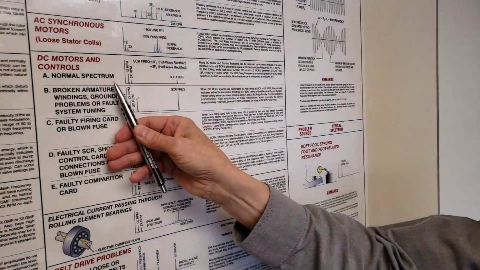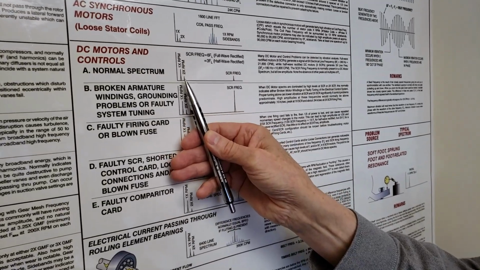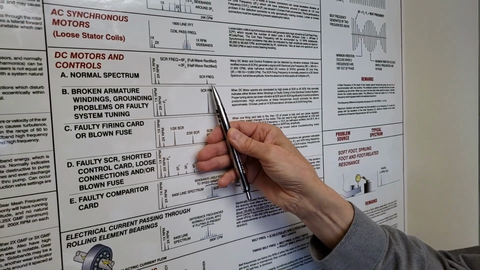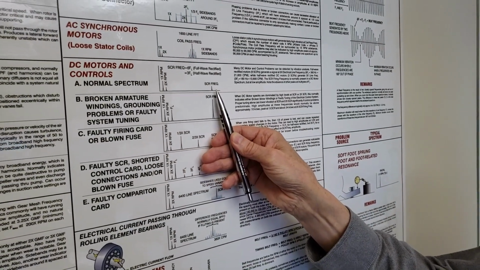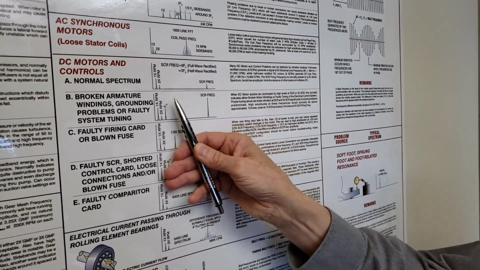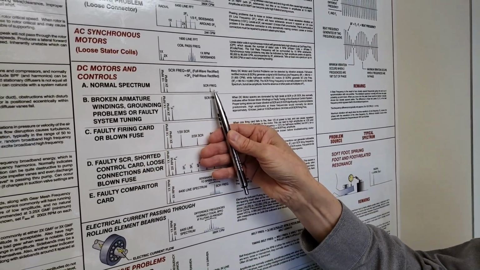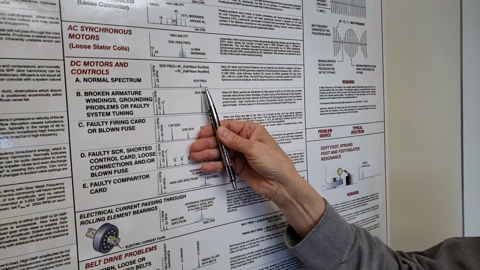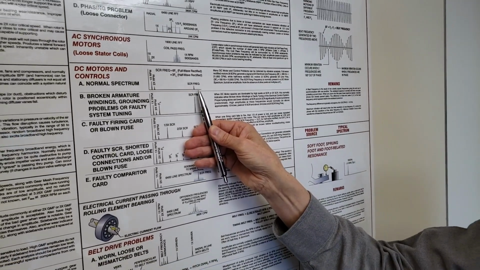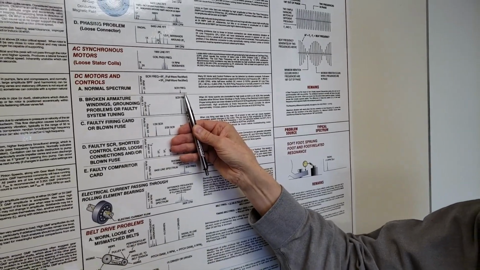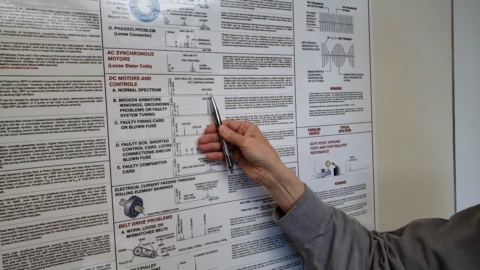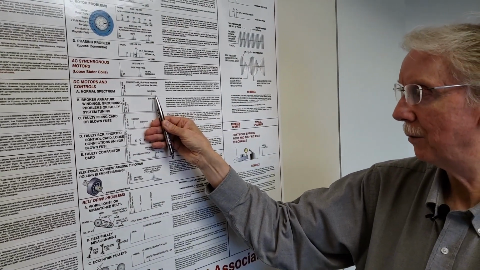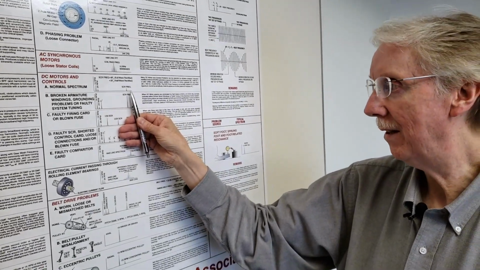If you notice, we have a running speed, 1 times RPM, 2 times running speed, as you would in any machine. And then you have a frequency which is going to be in all DC motors, called the SCR frequency. For the US and countries that have 60 hertz electricity, the SCR frequency will be 6 times 60 hertz, 360 hertz, which is 21,600 CPM. For Europe and South America and other countries that have 50 hertz line frequency, the SCR frequency will be 300 hertz, which is 18,000 CPM.